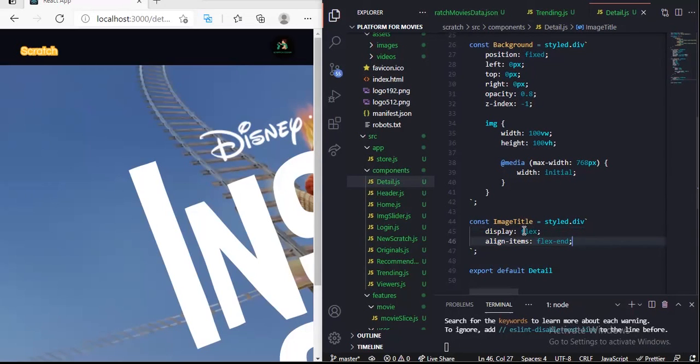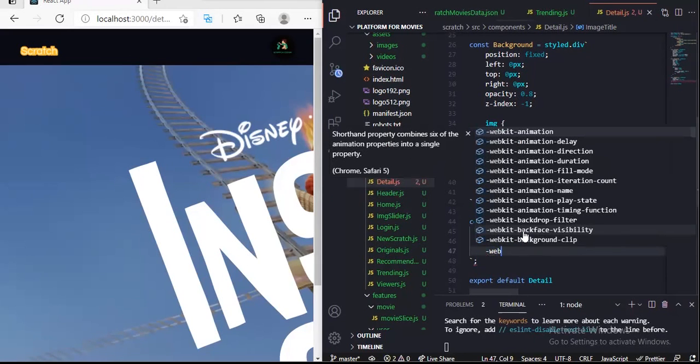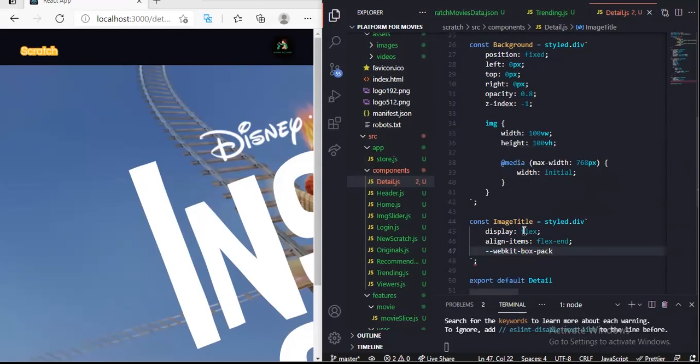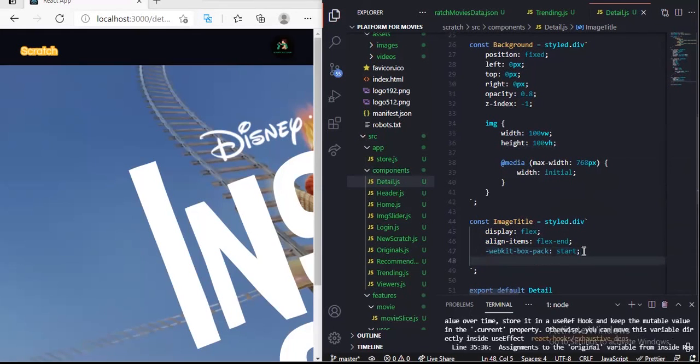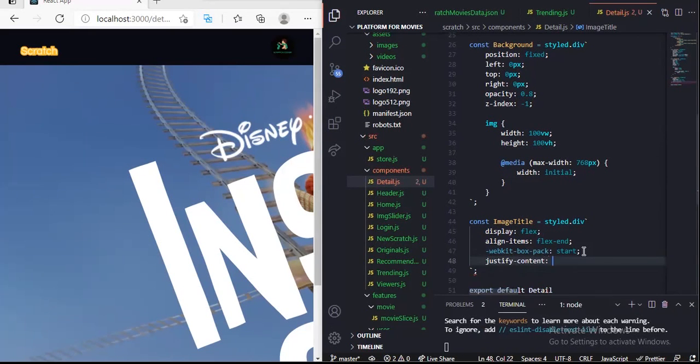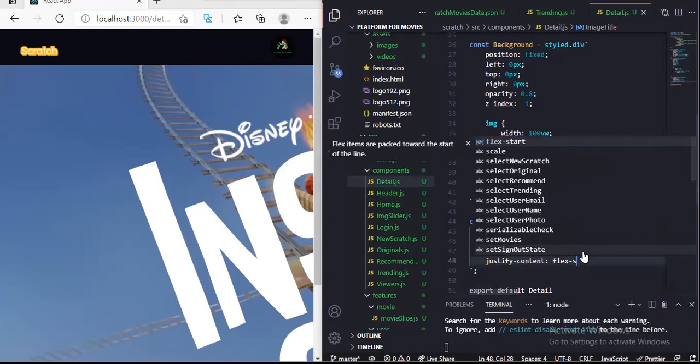And after that we will use webkit box pack, and make it start. Okay, double. Yeah, and then we will make the justify content flex start.